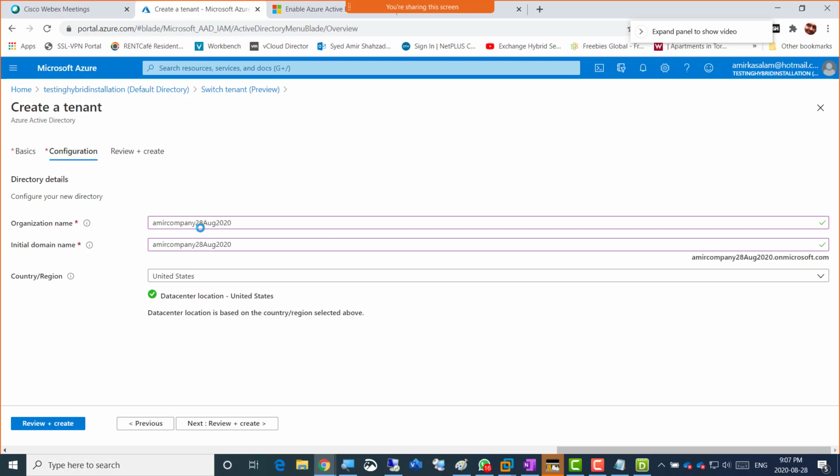Okay, guys, so the initial domain name is this, and you can see what got added here: your company name .onmicrosoft.com. This was the issue when we synchronized our accounts.